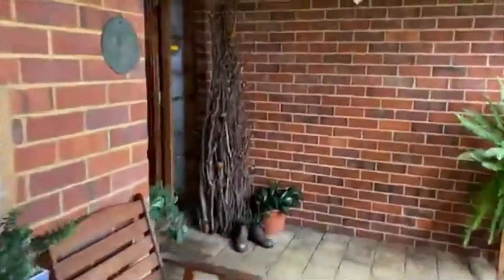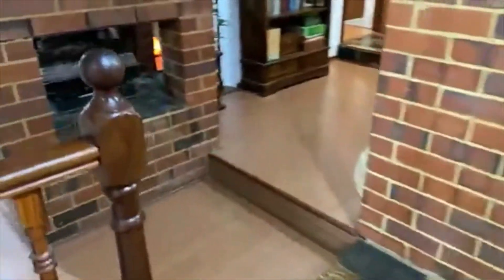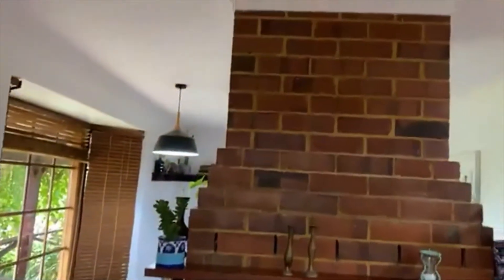It's a split-level home so lots of different levels, but it adds so much interest. We have a four-way gas fire here — it looks like a traditional fire but it's actually gas. One level down we have a beautiful bay window with a window seat, lovely outlook. This is a gorgeous room — super cozy, very appealing — with a great corner built-in for your library or DVD collection, and all of it sheltered by the veranda.